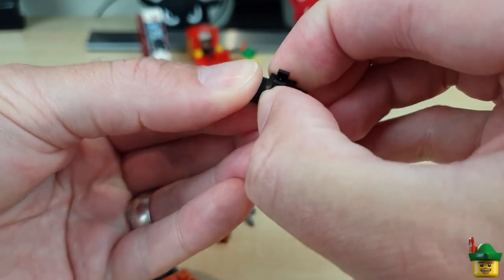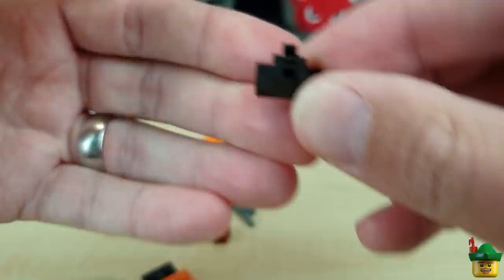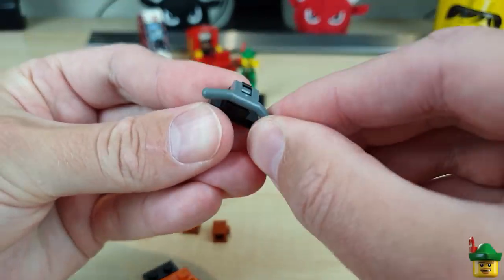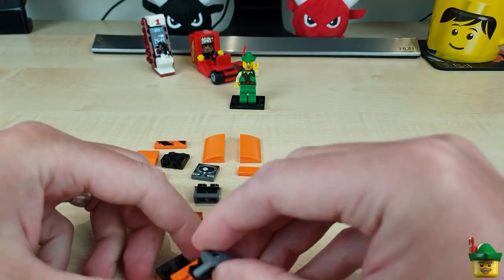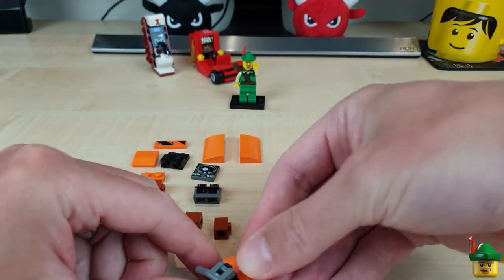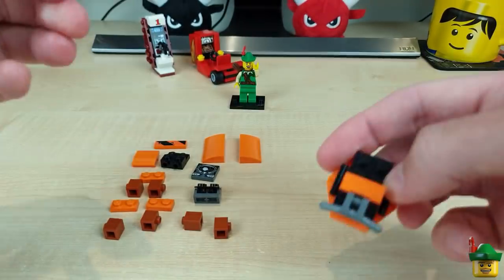a 1x1 modified plate with the clip, and kind of a pair of handlebars. And I thought it might be one of those space games where you have to direct it by a different means of control. So it'd be kind of like a flying yoke. And then we can put another 1x2 in orange just behind that to keep it nice and tidy.